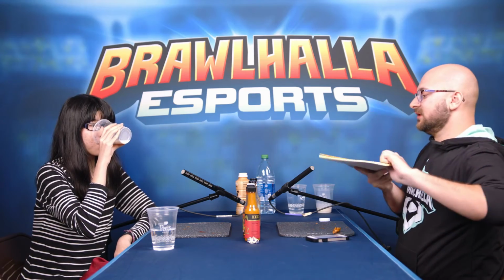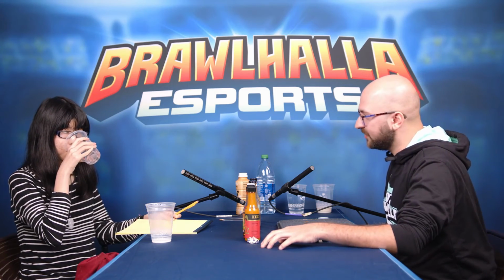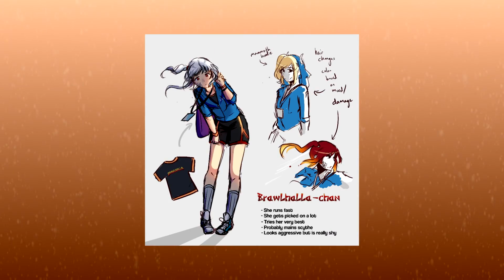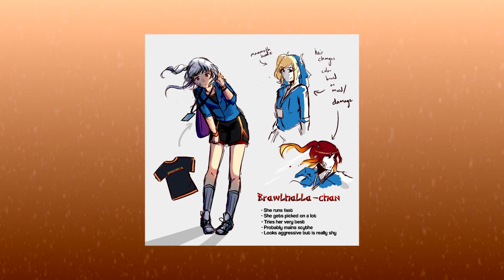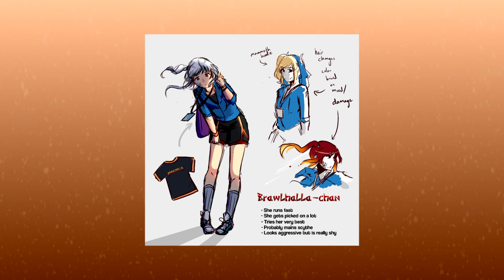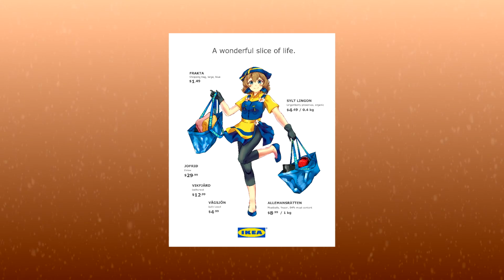All right, we're gonna put you on the spot. Here's a pad. Here's a pen or pencil, your tool of choice. Now there was a trend on Twitter where people were anthropomorphizing things in manga art style. They were also giving them personality traits based on the thing. You made Brawlhalla-chan, who is picked on a lot, looks aggressive but is really shy, and her hair color changes based on her mood and damage. She's wearing a BMG hoodie and a Brawlhalla t-shirt. You also made Brawly-chan, Rank-S-chan, and Ikea-chan, among others.